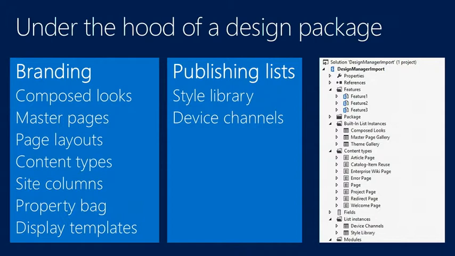And one thing to be aware of is that it's going to take across all your content types and site columns that inherit from your publishing content types. And why this is important is that if you're actually using those same site columns in other parts of your site, in standard lists and libraries, you might run into deployment conflicts. So something to be aware of, and make sure you test that first.